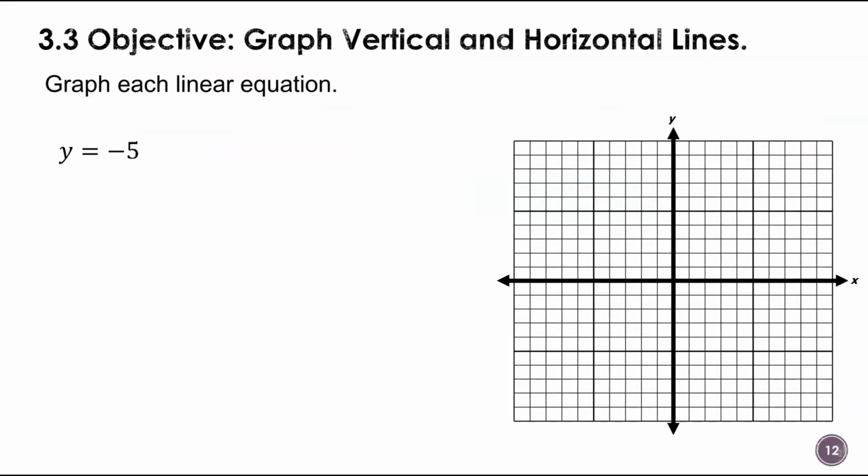So this is a horizontal line, right? Horizontal because it's in the form y equals a number. It is at y equals -5, so it has to go through the y-axis at -5. And it's horizontal. Mine wavered just a little bit there. And you can see we don't really have any work to do here. We just have to know how to graph this.